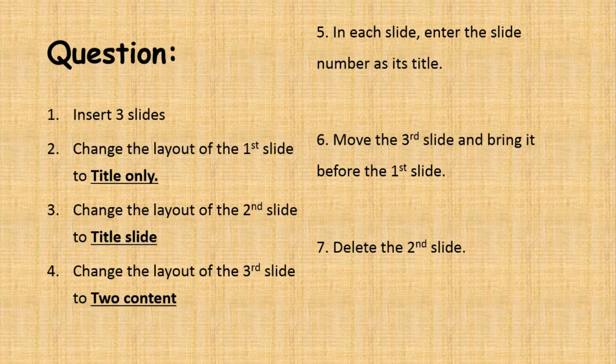And for each slide, I will enter the slide number as its title. For example, in the first slide, the title will be Slide 1. In the second slide, the title will be Slide 2. Sixth question, move the third slide and bring it before the first slide. And then last, I will delete the second slide. Let's work it together.